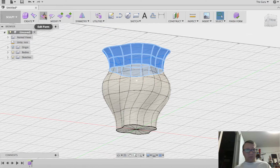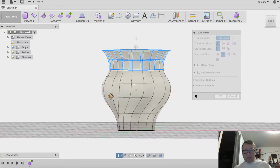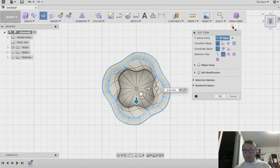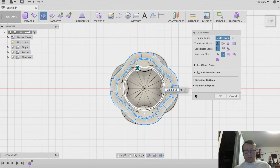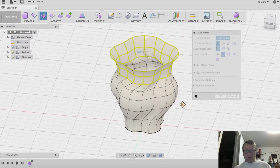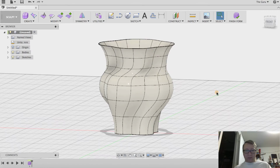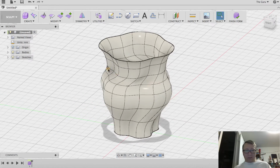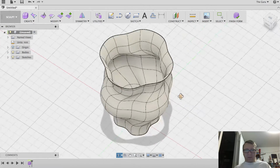Make sure that we have, oops, we got to go into our edit mode. Forgot about that. It looks like we have all the edges selected. Looks pretty good. And then we're going to continue with our twist another 25. Looks good. So now what you have is a double twist, slightly different angles, kind of deformed in the middle here. Looks kind of interesting, kind of cool.